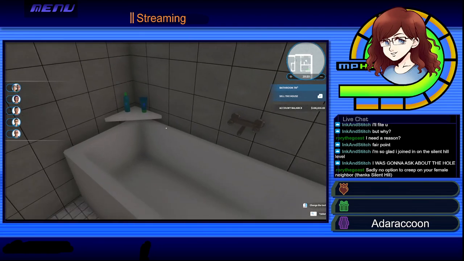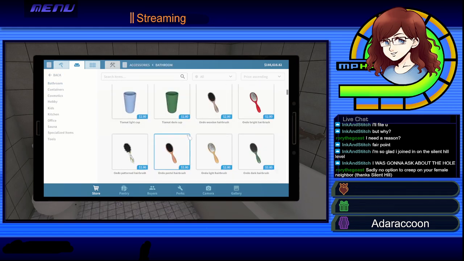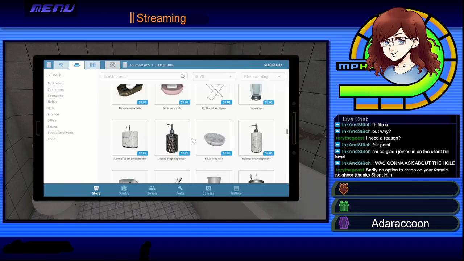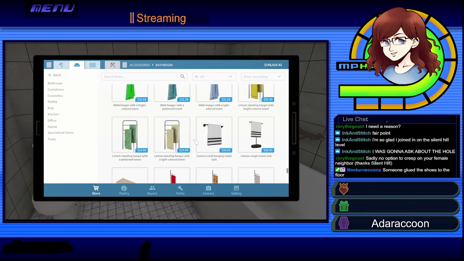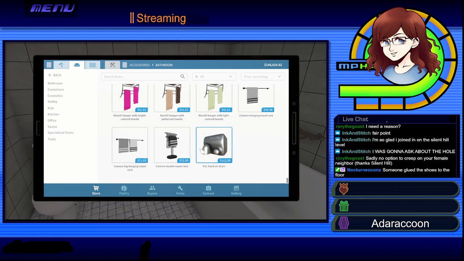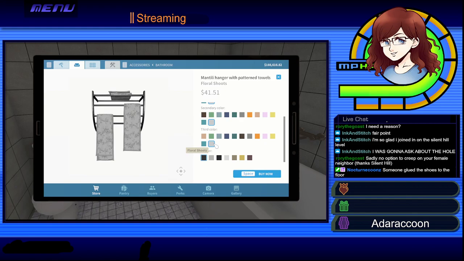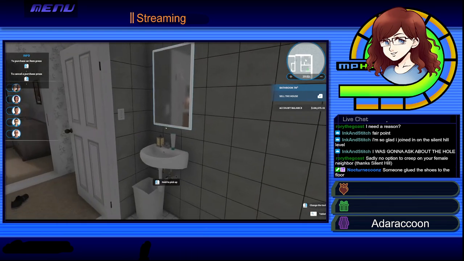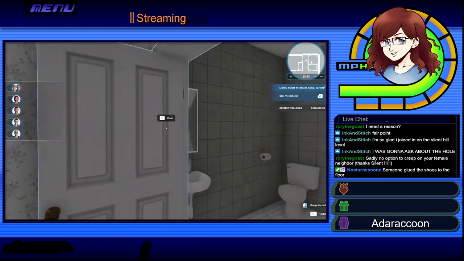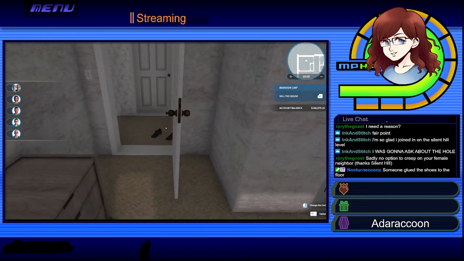Why is this person's accessories, bathroom, why the hell is there no, like, towel holder closer to the actual, thingamajig? That's just silly. Someone glued the shoes to the floor. Perhaps. I wouldn't put it past them. Let's make sure this is all very boring. That seems to be the aesthetic for this house. Boring as shit. That said, the wall in this room's ugly as sin. I need to do something about it.